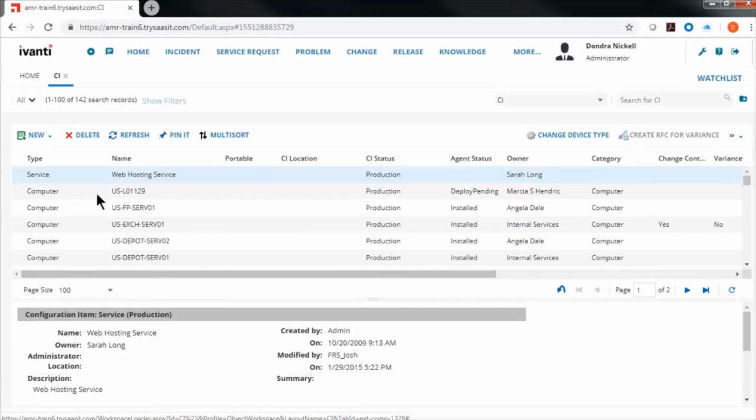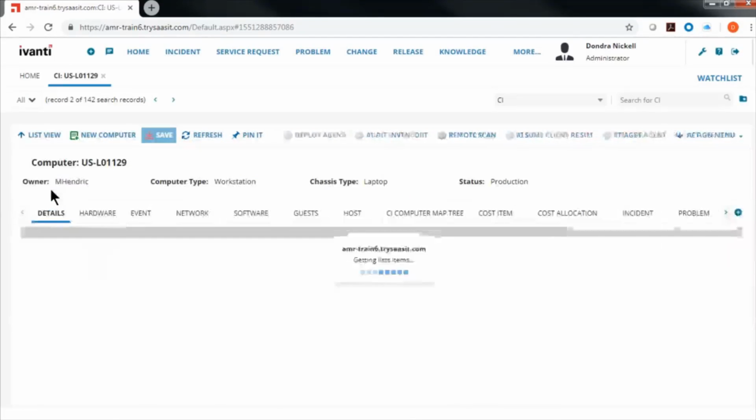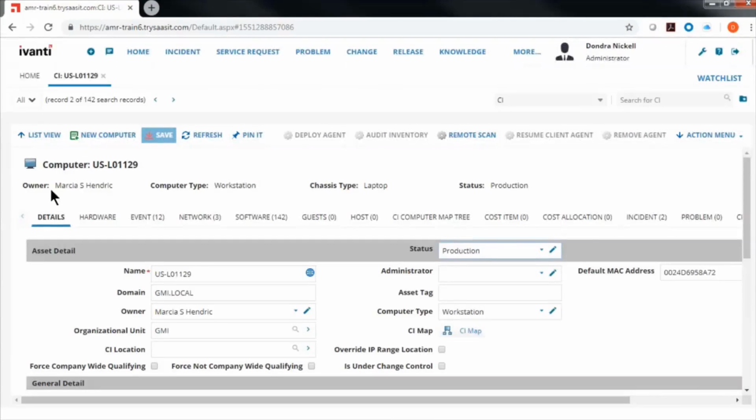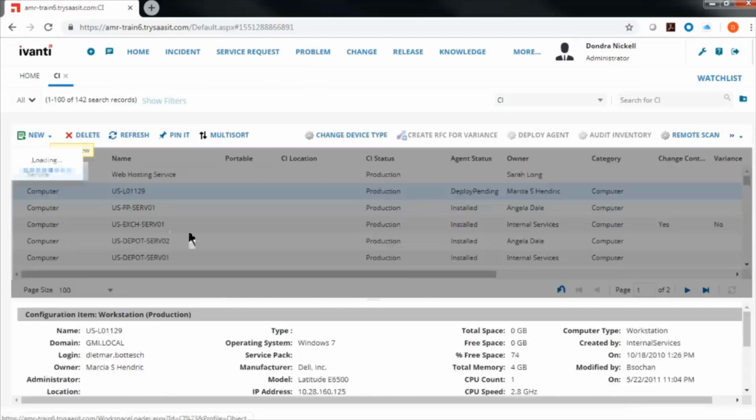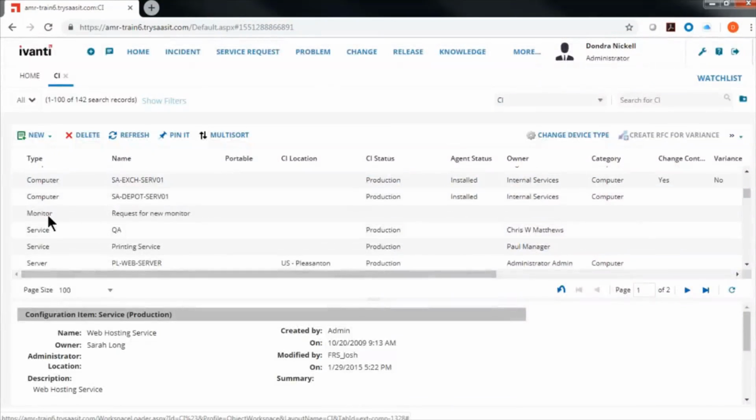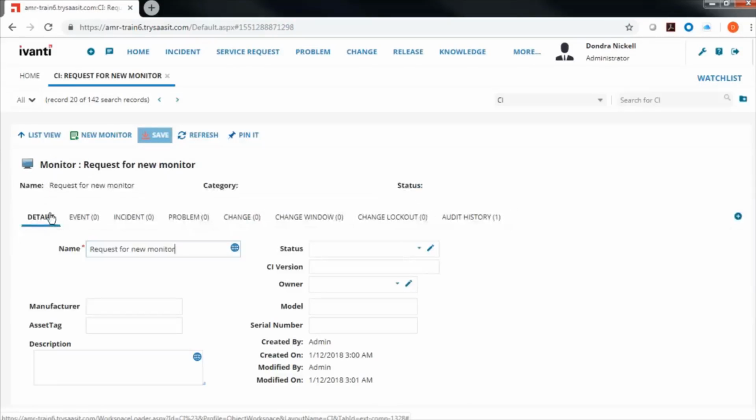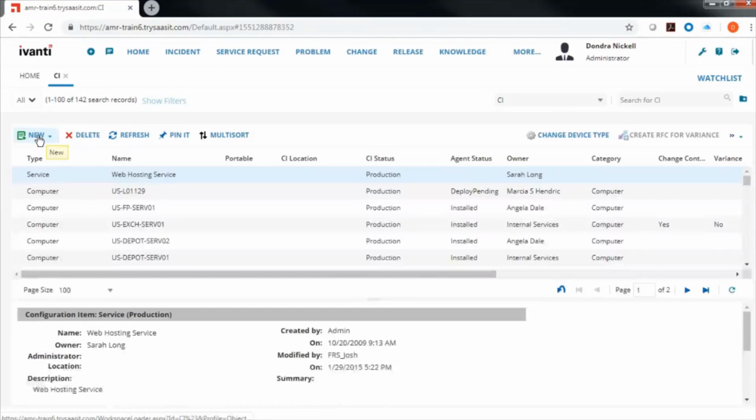And then if it's, let's say, a computer, that would be an extended business object off of CI, and computer would be the type of business object. Remember, we looked at the different type fields, and so here I have some fields that would be specific to a computer. If I went in and I did, let's say, a monitor, okay, I can still have those 4 shared fields, and then anything that might pertain to a monitor. Okay, so that is an extended or a group business object.